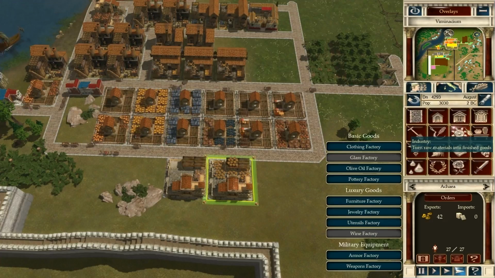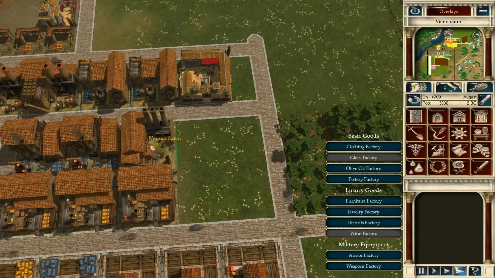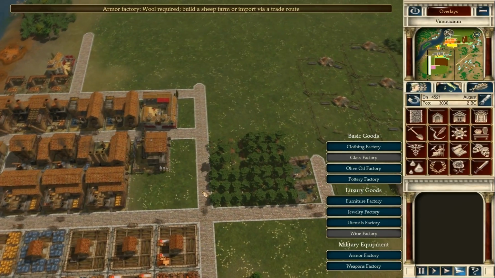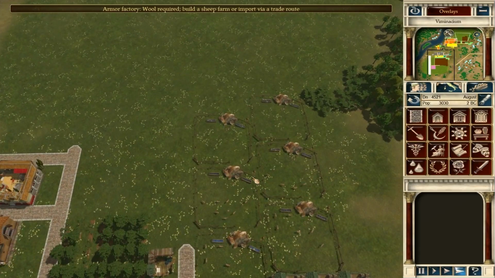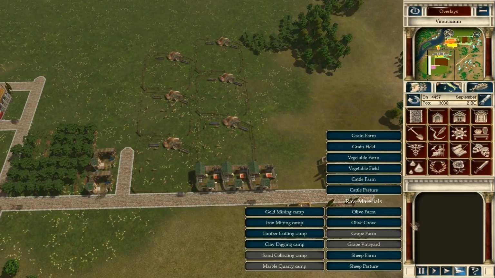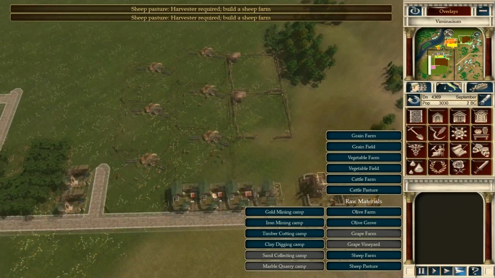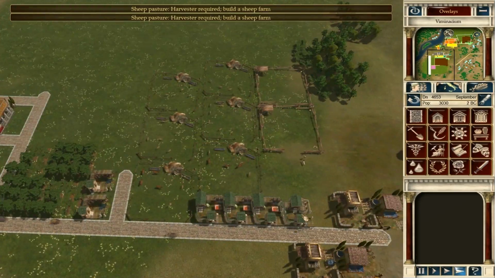Wait, can I make weapons? I can't. Oh, I can make that shit. And we already have the stuff for that. Oh no, we need more wool. We want to start up that. That's not too difficult. There we go. That was the right one, right? Sheep. Yep.